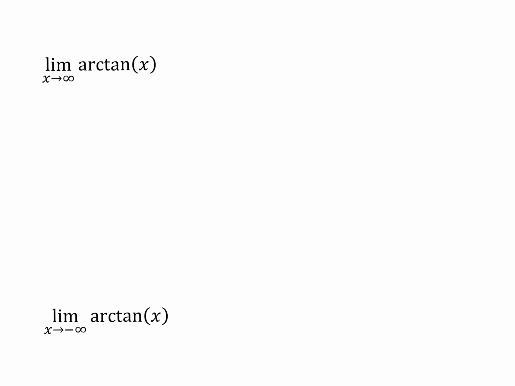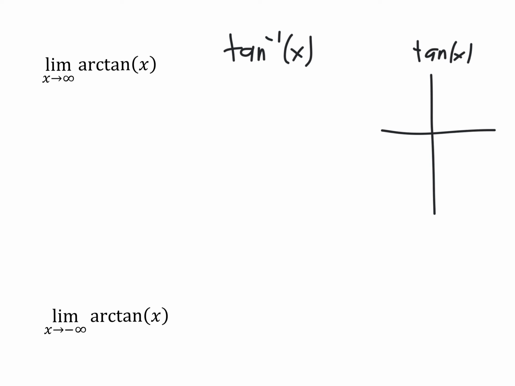Now, there are some questions that get a little tricky for students. And the ones with arctan are some of the worst, because arctan is a function we haven't encountered a lot in our mathematical journeys. Arctan, which is another word for tan inverse of x, is the inverse function of tan. So if you can imagine your tan function and just drawing one copy of tan, we have something like this. The asymptotes are at pi over 2 and minus pi over 2.